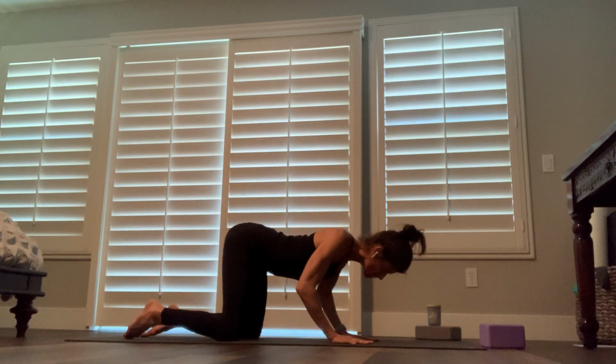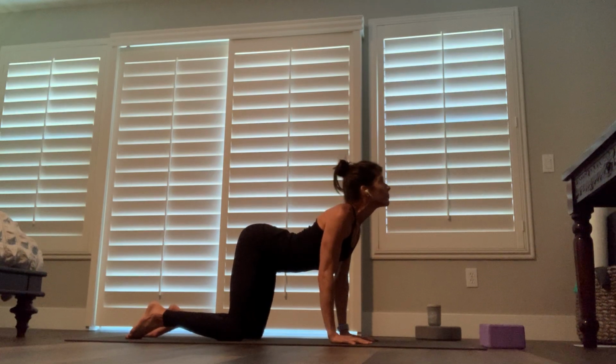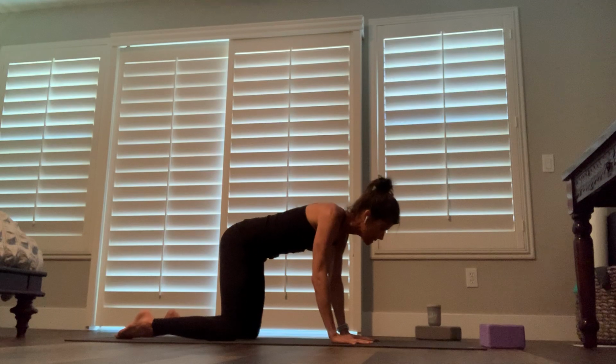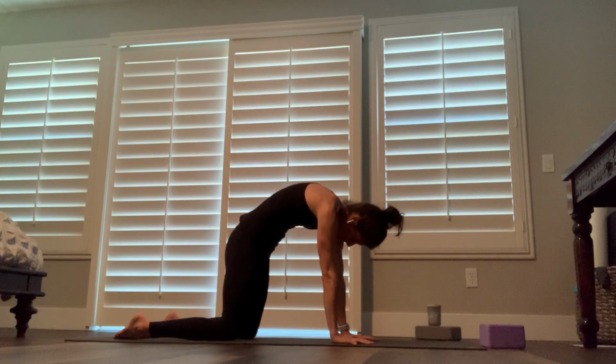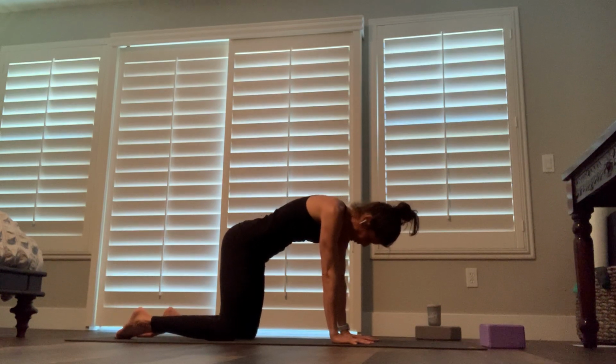Inhale, cow pose, make it yours. And exhale, cat, tuck around and curl. Inhale back to your neutral tabletop. Exhale, pull your belly button back towards your spine.